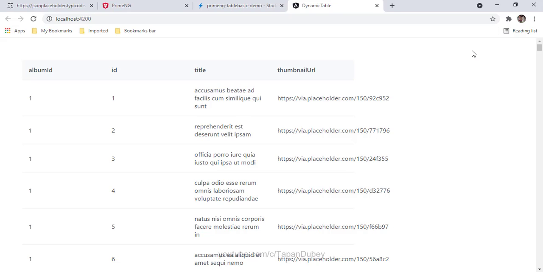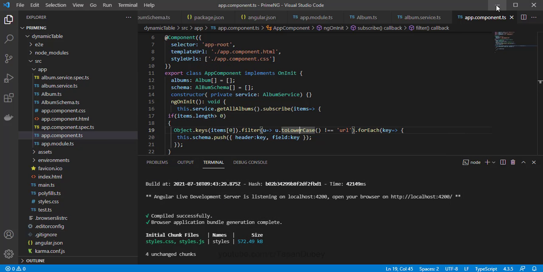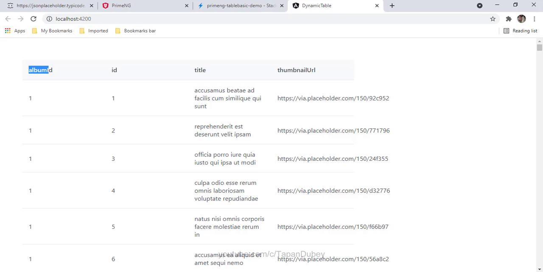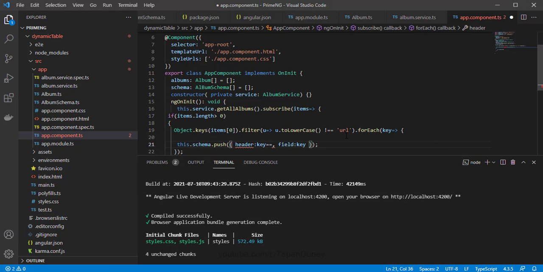The second is this name is not coming correctly. So suppose if I want to make this name different than key, so then I can add some condition, right? Let me do only for one. If key equals to maybe let's check thumbnail URL.